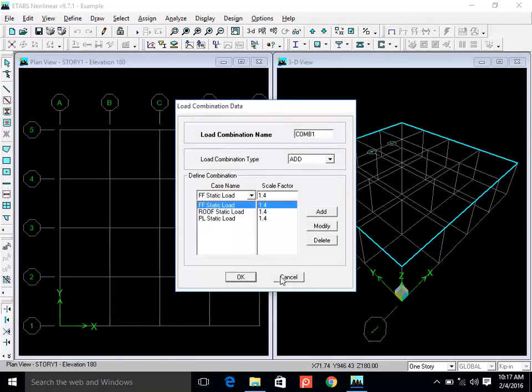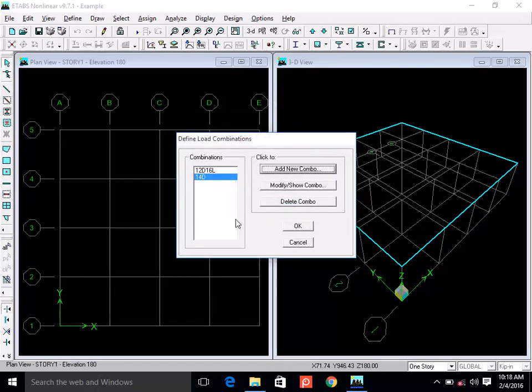In the previous load combination dead loads were multiplied with 1.2, so you can change every 1.2 to 1.4. Is the power back? No? Yes, I think it's back. So you already have 1.2. Change that 1.2 to 1.4 and press the modify button. There is a button which says modify. Hit that button.